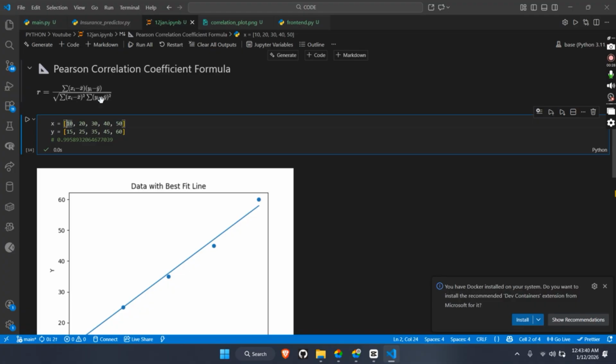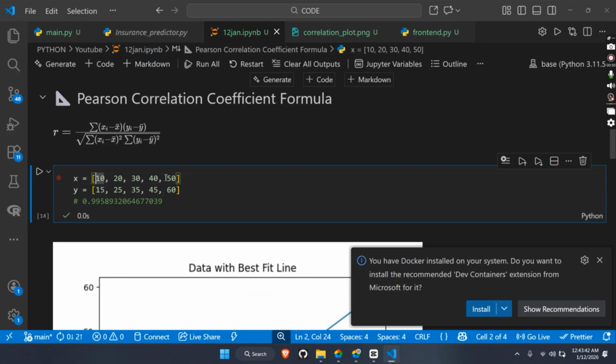And this is the formula to find this change. I think it is visible on the screen right now. We have to just find the summation of xi minus x bar. We know that for every data point, like 10, 20, 30, we have to subtract the mean value. X bar means the mean value, and then again yi minus y bar. This y bar is also the mean value of y.